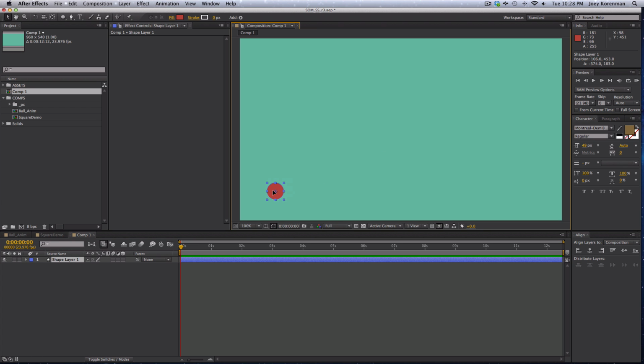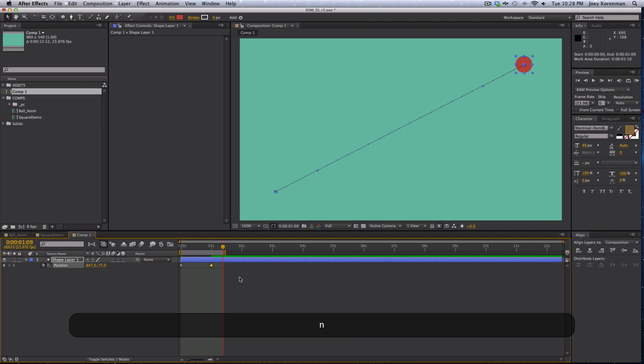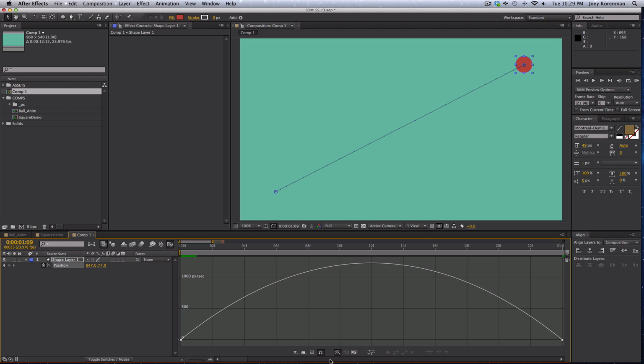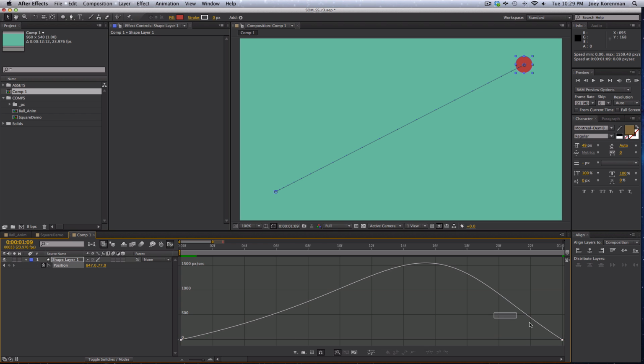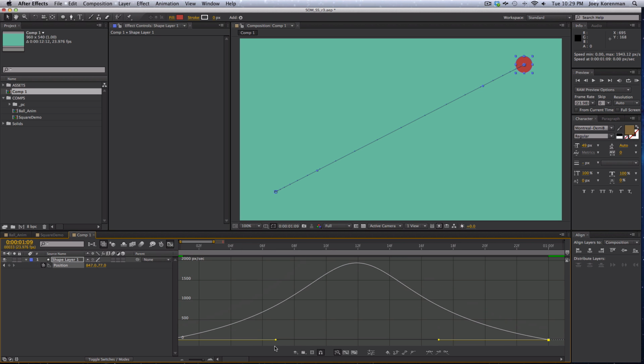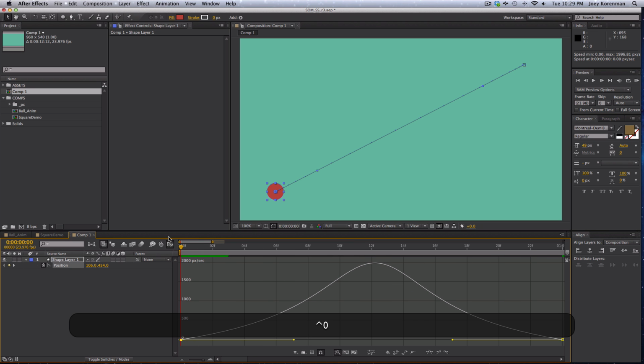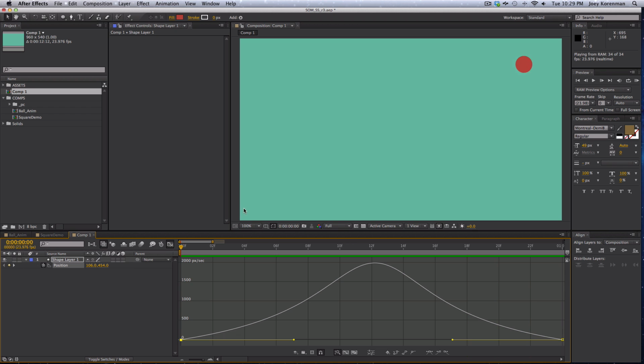Okay, so first, why don't we just create a simple motion path just to try this out? We're going to start the ball here, set a position keyframe, then go forward 1 second and move it up to the top right corner. We are going to easy ease those and quickly come into the curve editor. I'm going to use the shortcut method here, which I normally don't do, but just to save time, I'm going to use the speed graph editor and pull these handles out, which is basically the same as creating a really strong S-curve in the value graph editor. So if I do a RAM preview, you'll see that I still get that slow acceleration, quick movement in the middle, slow deceleration at the end, okay?